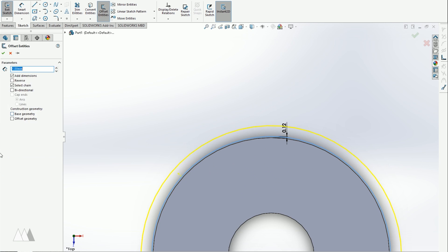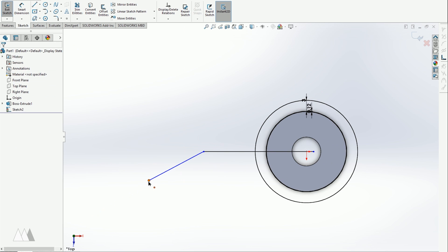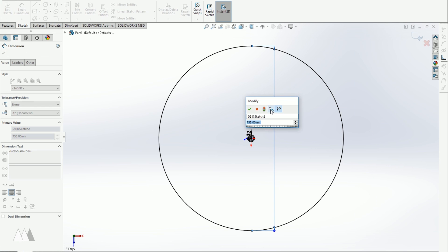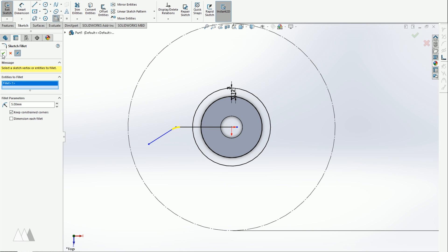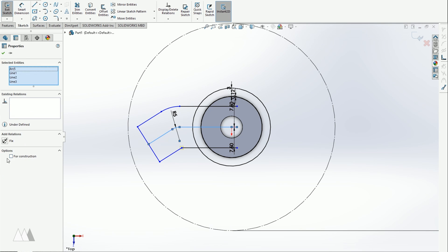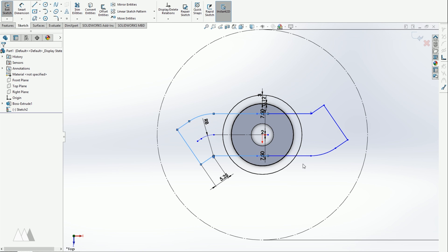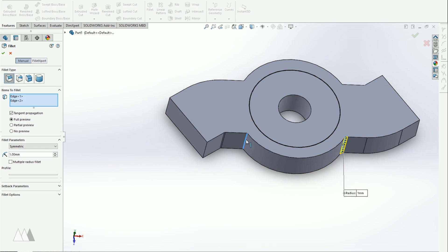Then I'll offset that by 3mm to create the wall around the bearing. Next, I'll draw out that angular swoop that I had sketched out earlier, and I'm going to create one more circle to figure out the outside diameter of the entire spinner based on what can spin in my hand. I calculated that maximum to be about 75mm in diameter. I'll draw the one arm first so that I can make that a circular pattern, and I'll do a bidirectional offset from that line to make the width of the arm. I'll shift the arm around a little bit and continue fiddling with the dimensions until I like how it looks. Once I've got that set, I can do a circular pattern with two instances to get those two arms. I'll extrude that to match the height of my bearing, and then go around and fillet some of these sharp corners to smooth it out.